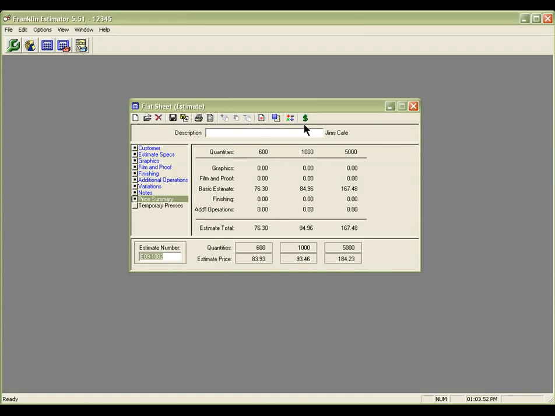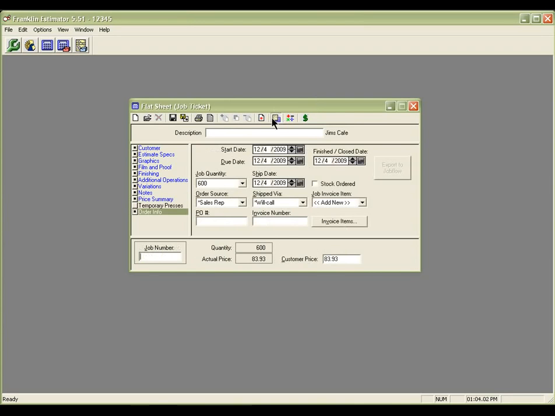From here, if I'd like to create it into a job ticket, what I can do is select the job ticket estimate toggle button here that's represented by a yellow piece of paper and a blue piece of paper. By clicking onto this, it now lists this here as a flat sheet job ticket. So we have just converted this into a job ticket, and it also opens a new area here in the navigational section. We now have options here for a start date, a due date.